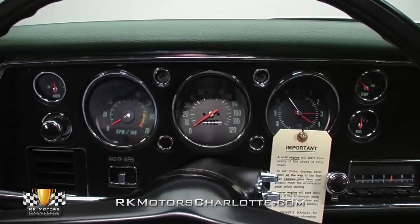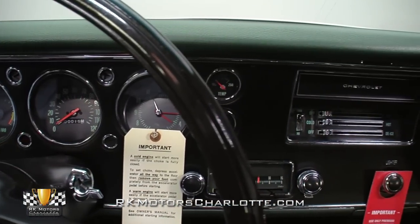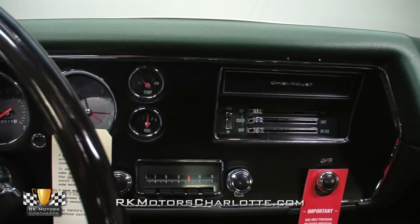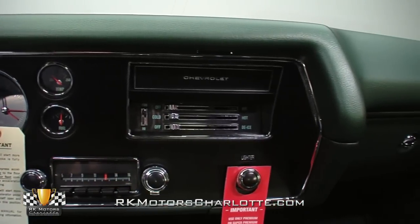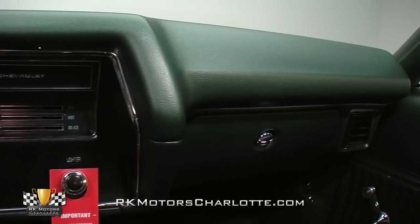In front of that shifter, a straight and crack-free dash hangs a deluxe Chevelle gauge cluster between a correct Delco AM radio and new cardboard tags. And in front of the driver, a black Supersport steering wheel keeps everybody pointed in the right direction.